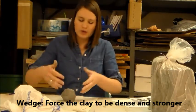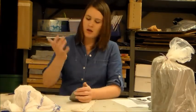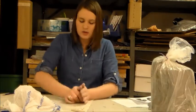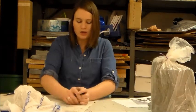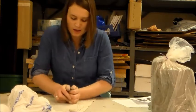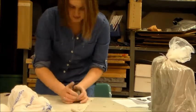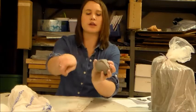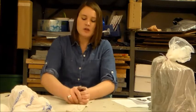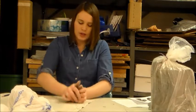And I'm going to, it's kind of like kneading dough. I'm going to press with the palm of my hand and pull back the clay, and it's going to wedge the clay, so it's actually going to spin it and cause all of the clay to be shoved together. So if you look at this, it's going to kind of look like it's spinning, and that's what's happening when you're wedging clay. Kind of twisting all of the clay molecules closer and closer together.